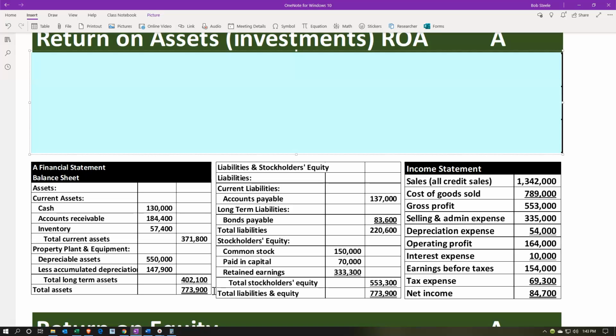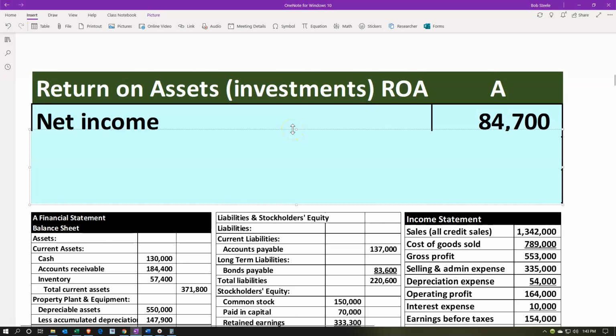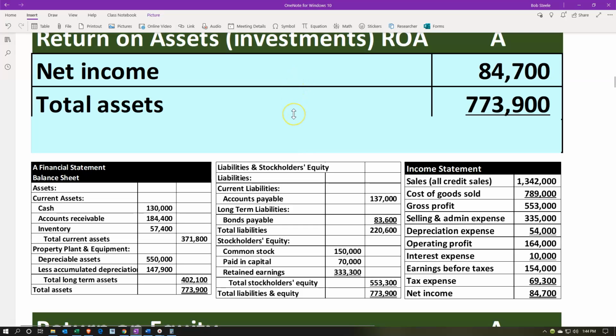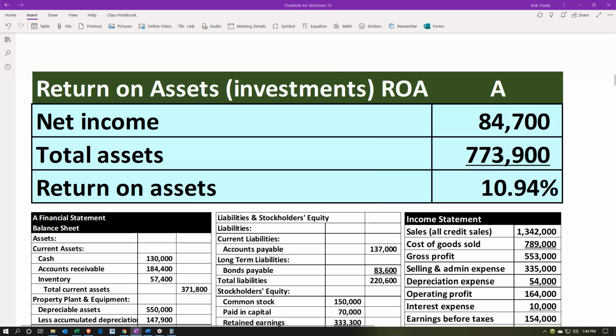So we're going to compare our assets to the return that we have on them. So we've got the net income. That's going to be the bottom line income statement number. This is a performance calculation as compared to the assets, what we put into the company, what we had in order to generate that revenue. That's going to give us our return on assets, or ROA.